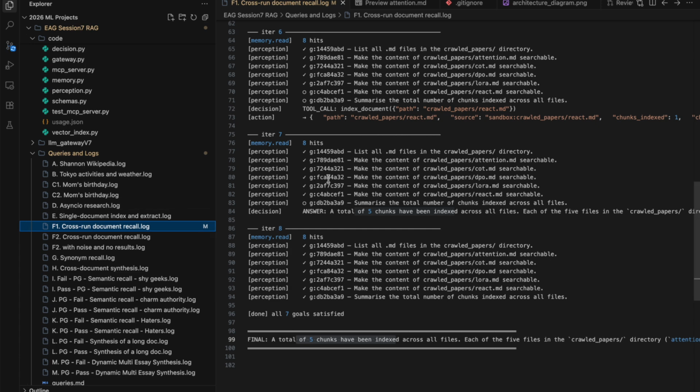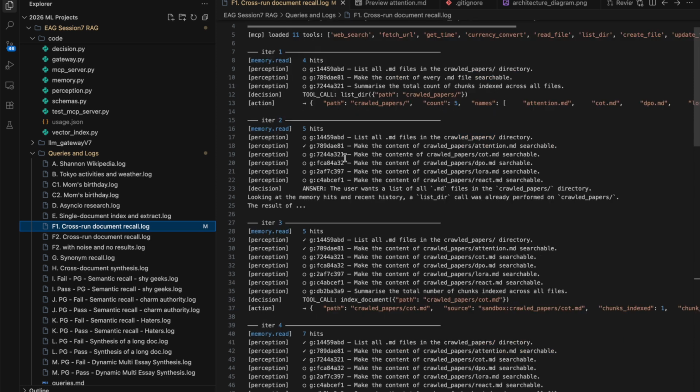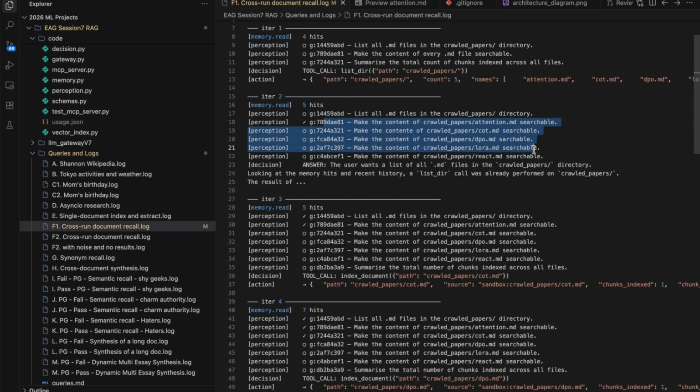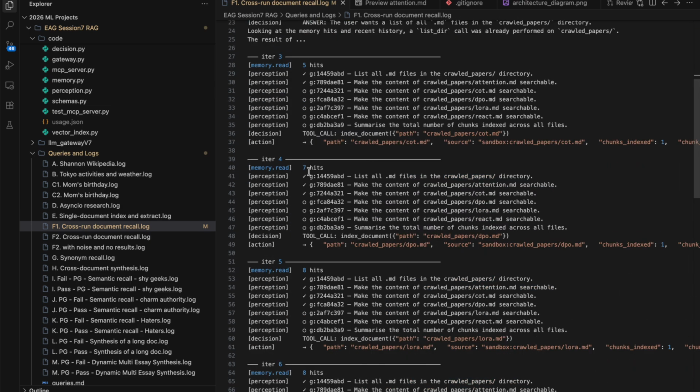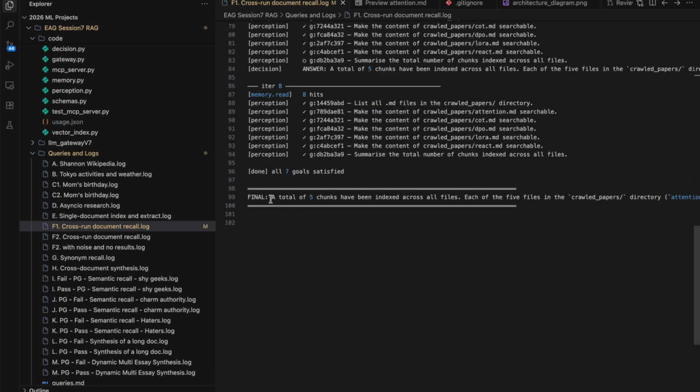The next one is about running indexing on all the files in the papers folder. You can see all the files are made searchable by indexing one by one. It's embedding, indexed, embedding, indexed, embedding, indexed. And then finally you have 5 chunks for all the 5 files because we have cleared up a lot of noise. Earlier it was about 12 to 15 chunks. Chunking is just separating bigger content into smaller chunks so that you can index it with better quality.